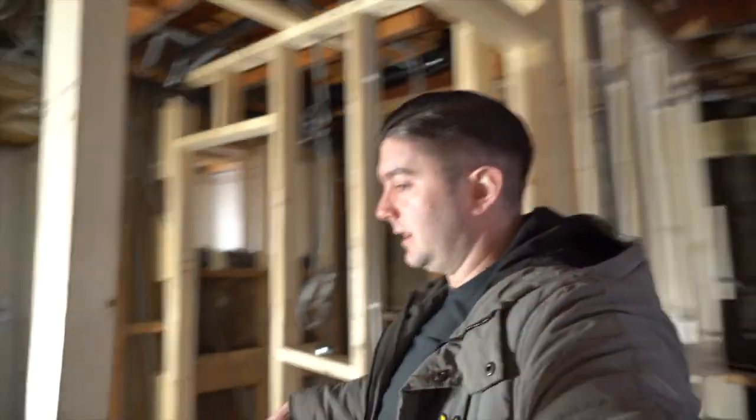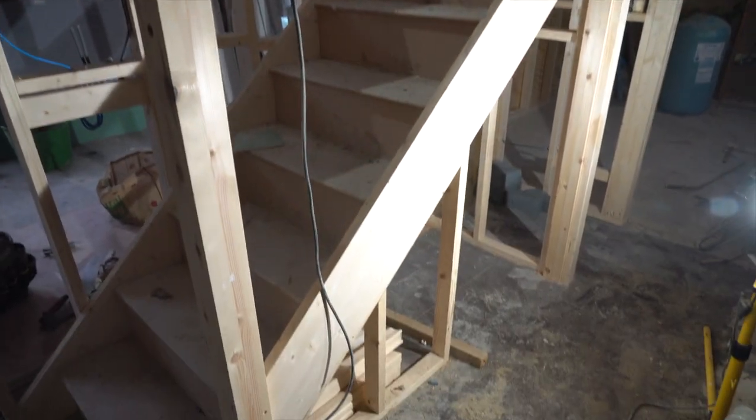New windows, new front door, new bay window there — look. New staircase, so this has gone in. I might have a picture of it from before. I think in the last vlog I couldn't go upstairs because the staircase hadn't gone in yet, so I'll try and put that in.